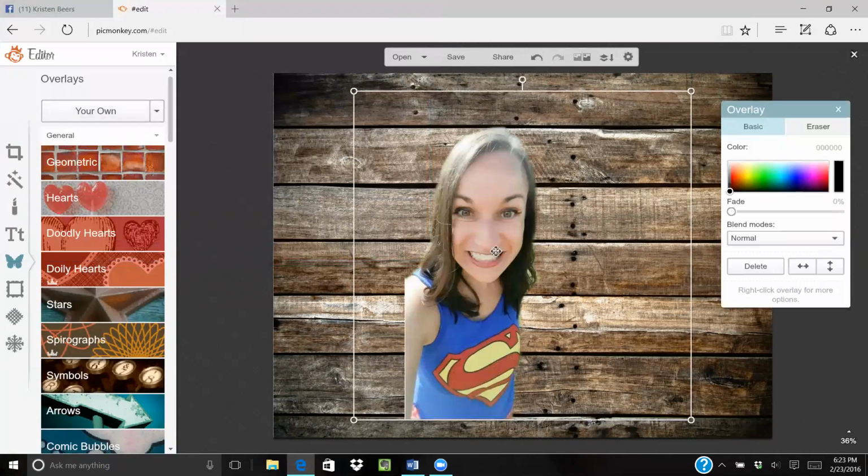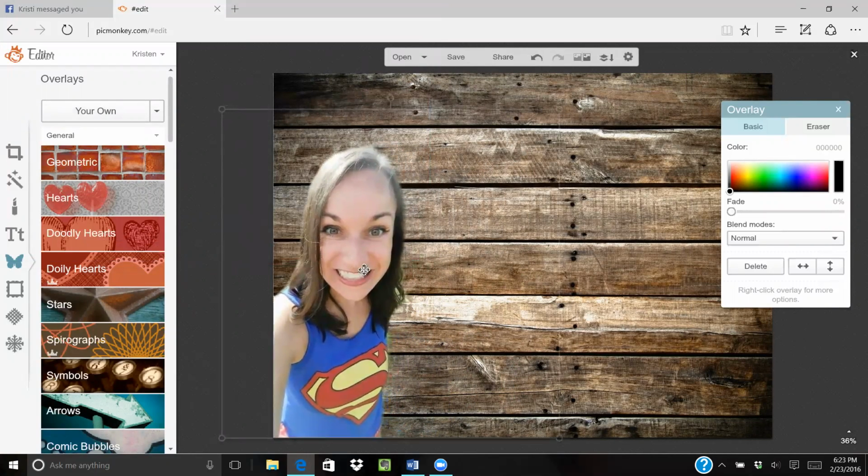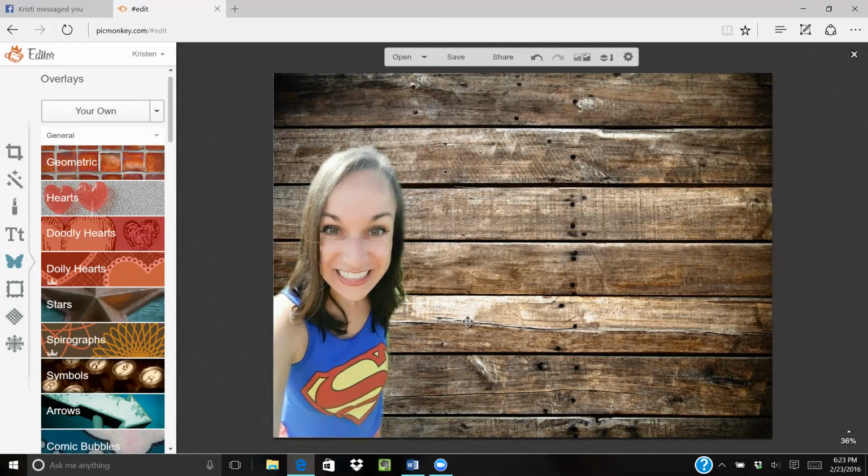So now you can see how my picture, I can use it for other things because the background was taken care of when I did the transparent, and I can just put it on any picture. So I can do, like I said, a clean eating group. I can do a coach opportunity group. I can do a challenge group.